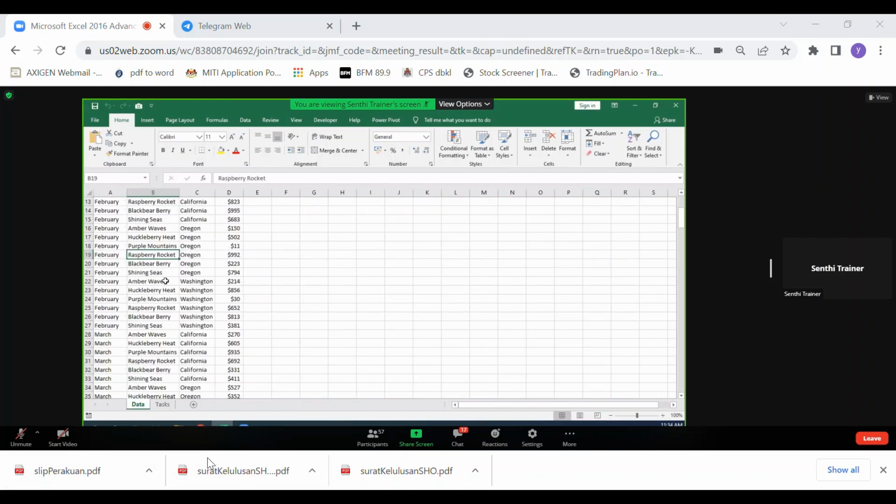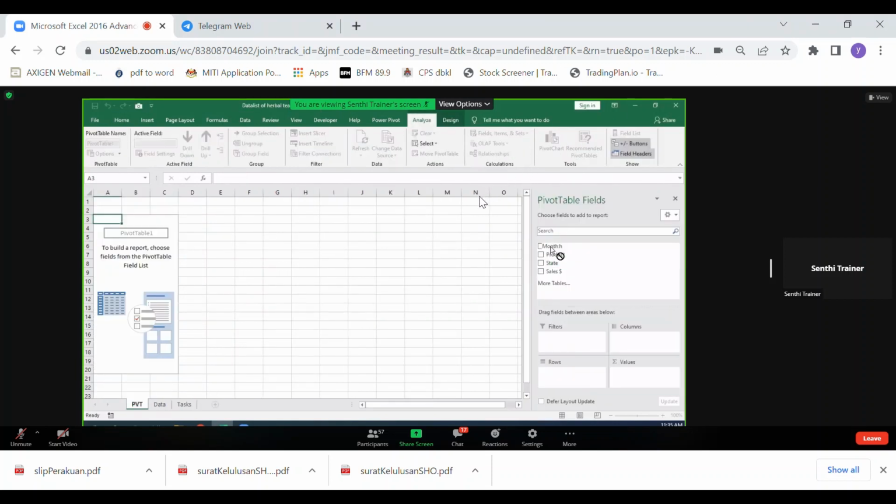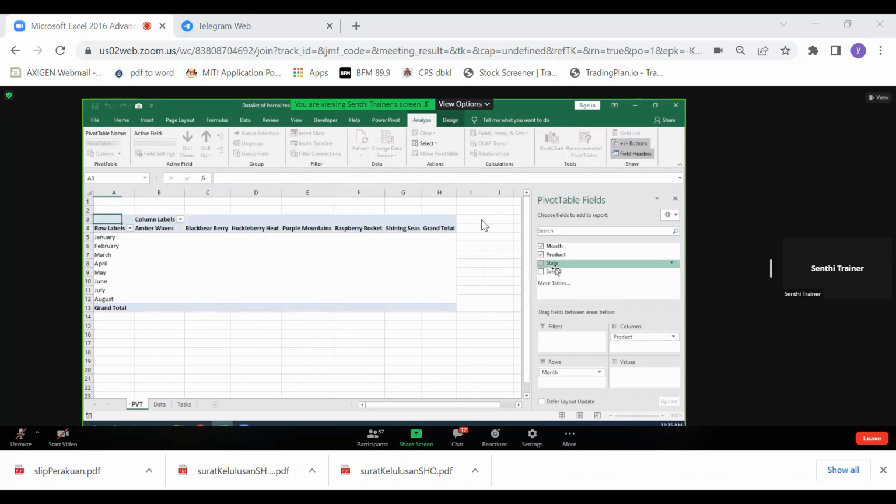So go to data, right? Control T, convert to your table. Okay. And create a pivot table. We call it PVT. Bring in your month, bring in your product to column, and bring in your state.